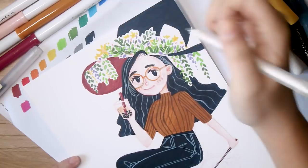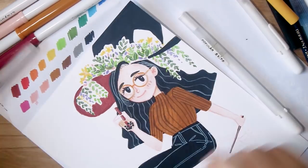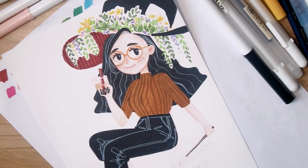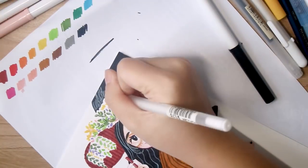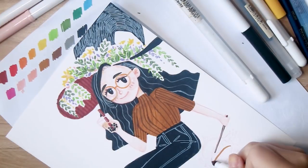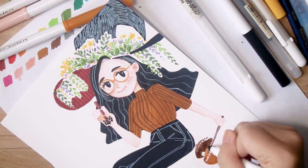But yeah, I'm really excited to maybe do another version of my Witchsona, like a digital one or something, where I can include more cool stuff. Because I just wanted to keep this one simple and not very detailed, because I didn't think the Crayola markers would be able to handle that. But I really had a lot of fun.